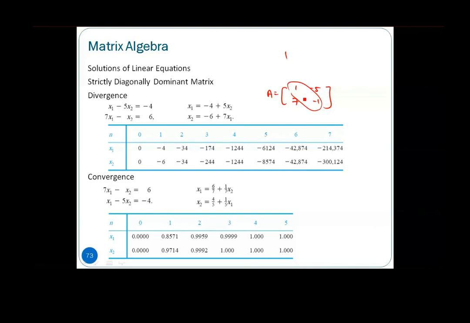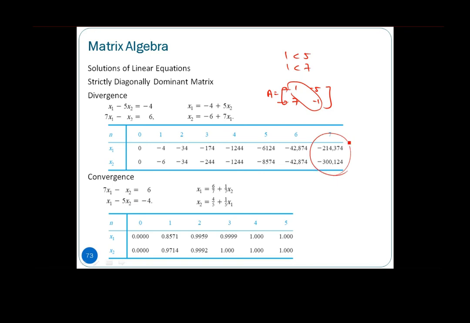Your diagonal entry, in absolute value, 1 is less than 5, and 1 is less than 7. So compare this row by row. Here it is not a strictly diagonally dominant matrix. So if you solve this using the Jacobi or Gauss-Seidel methods, you probably won't get convergence. You will see it diverge, and you won't have a solution over the iterations.